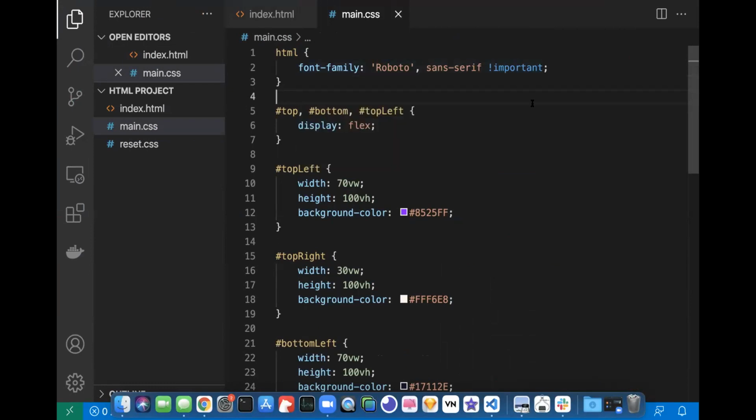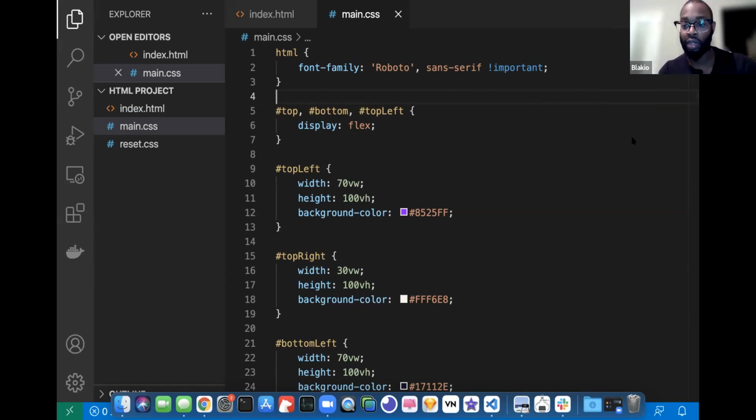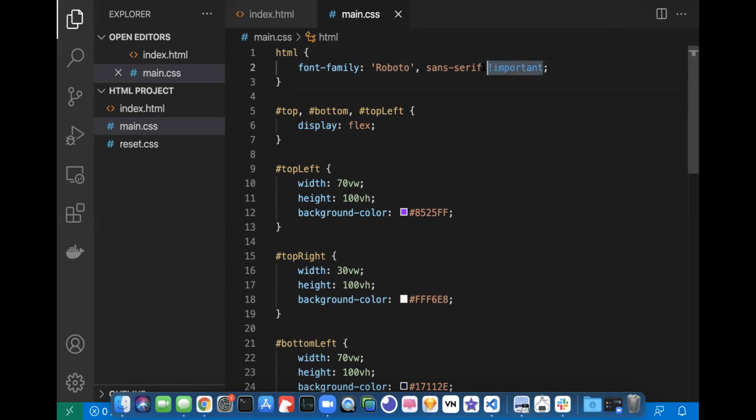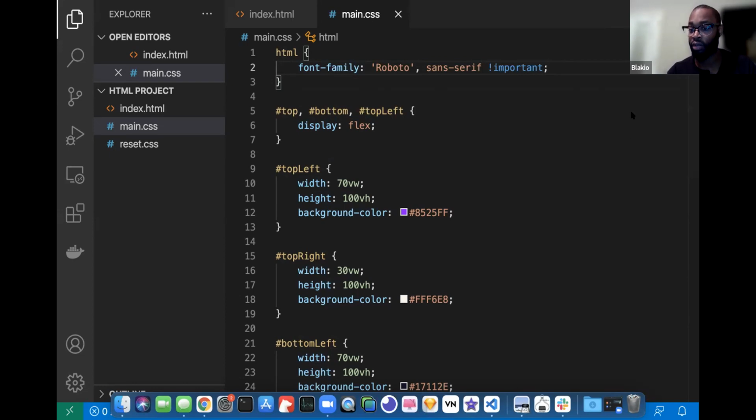That's pretty much it. And to be honest, with this important flag, you want to limit how often you use it. Probably use it maybe once or twice in your code, only because it's not real good practice to use it everywhere. But once or twice is not too bad. So we only use it as a last case, a worst case scenario type of thing. I could have left this out and styled this differently, but for the sake of time, I just wanted to drop it in here. So it's just some background about it.